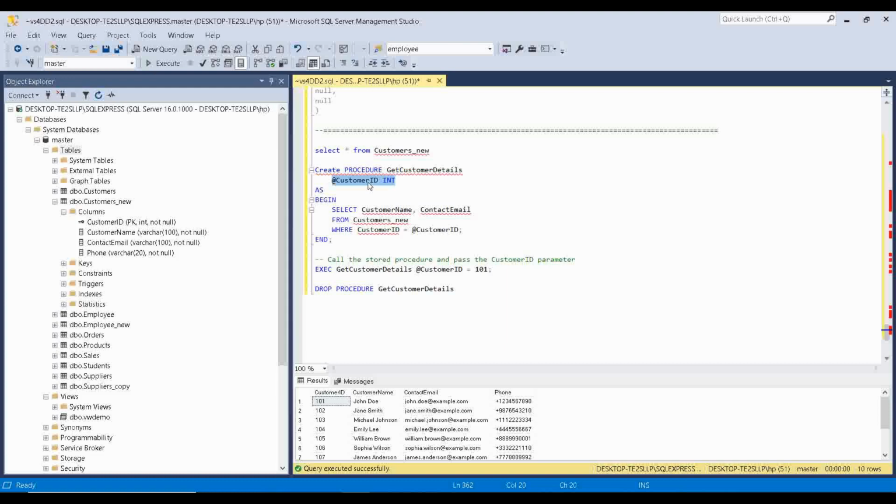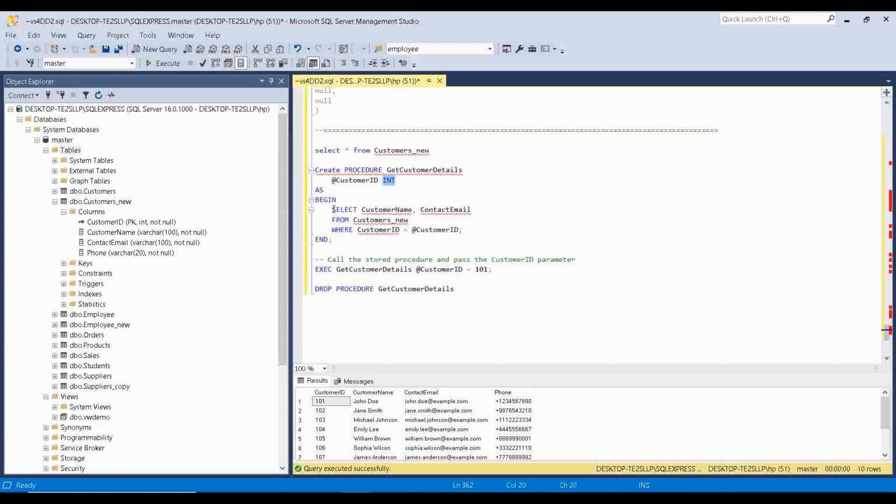Similarly, here we are declaring a customer ID parameter. When you call this stored procedure, you need to specify the customer ID, and that will be set into this customer ID variable, which should be of data type int.